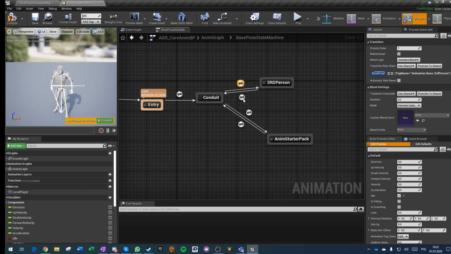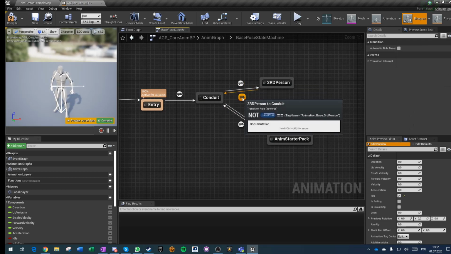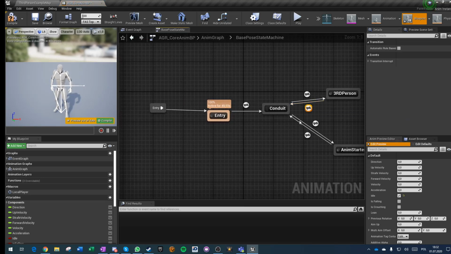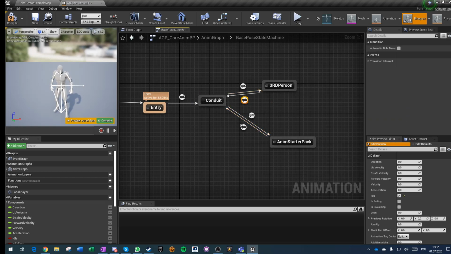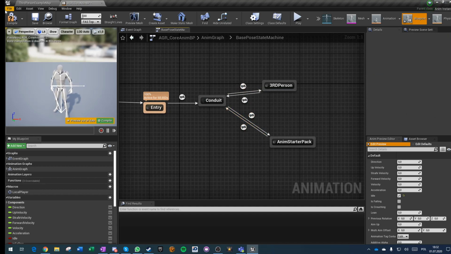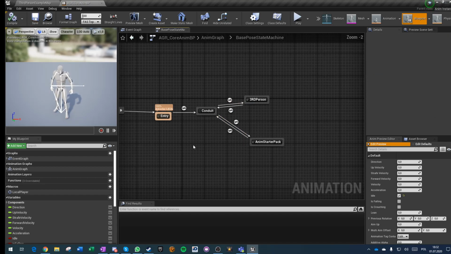And what's the blend time on those? 0.2. Oh, okay, that's actually going through the conduit, and here is 0.2 Hermit cubic. Okay, dobra. Okay, yeah. Compile, save.